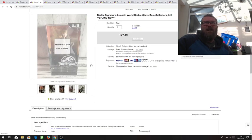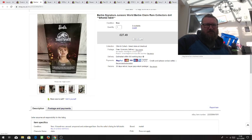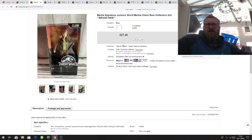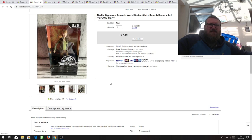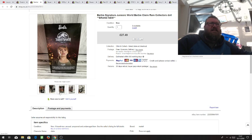This is a Barbie — a Jurassic World Barbie of Claire, Barbie Signature Series. I got three of them; you can see all three sold. I got them from TK Maxx, they were reduced to £10.95 each, and I've sold them for £27.49 with free postage. So after postage, around £23 to £24 profit. Nice bit of retail arbitrage. When I go to TK Maxx I always go to the clearance sections first — these were a nice find. I think they were £10.99 or £11.99 each. I picked up all three and got a nice return.